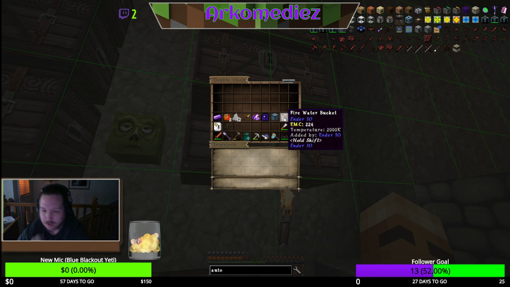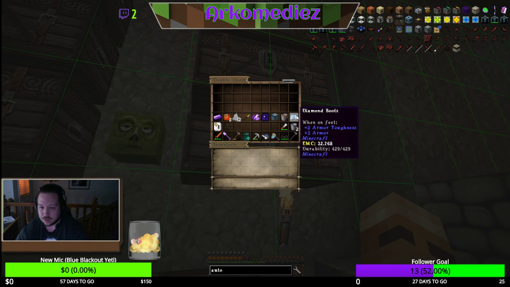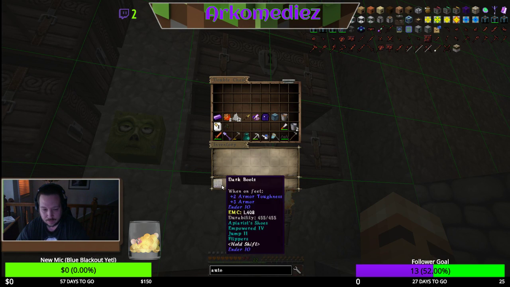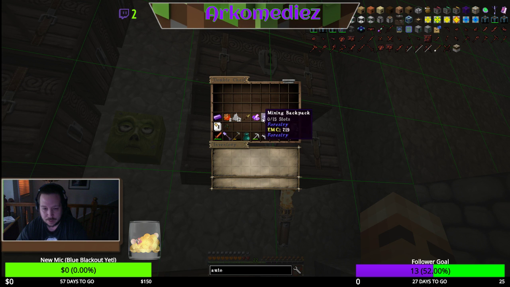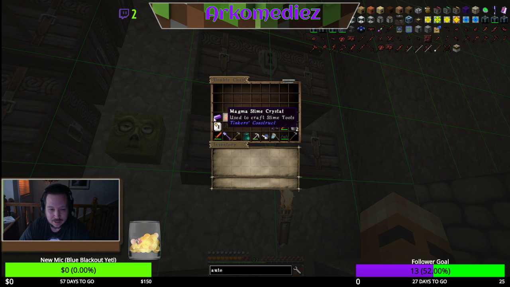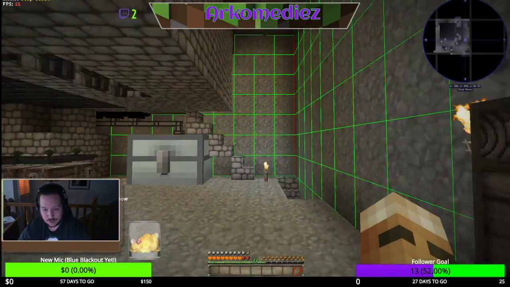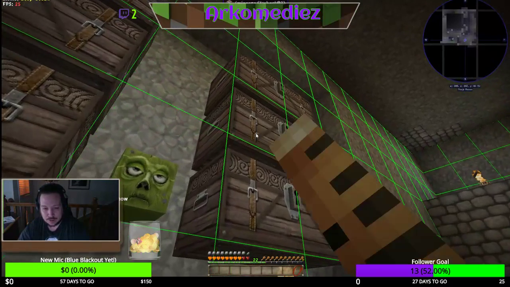Chance cube, fire water bucket, some diamond boots. Oh, those are going on right now. I like that. I got a bee. I didn't even know bees were in this pack. And a mining backpack. Yeah, you can get some really... Yeah, that's amazing. It just blew my mind. Draconium ingot. The stuff you can find in here. Like those wings. I put them away, but those things are awesome.